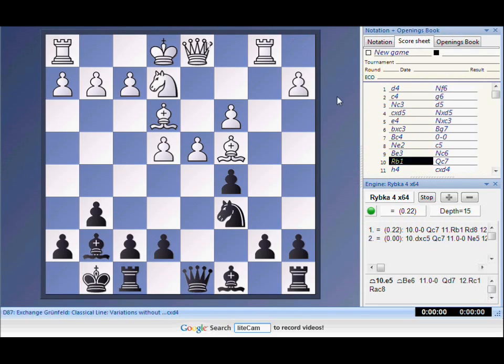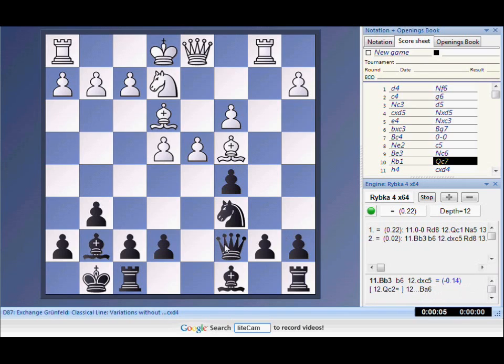So he played rook b1 just to kind of put some pressure on the b6 pawn. And then John played a move that really brought a smile to my face with queen c7. So the modern way of playing the Grunfeld is not with this queen c7 idea, but I know John's style is very influenced by the 60s and 70s chess, as has mine, probably to a much lesser extent. And this move is John playing the chess that he knows and that he's familiar with and that he grew up with.